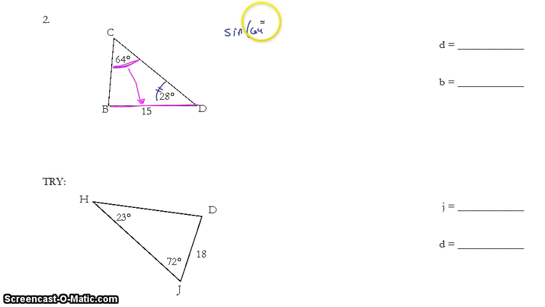The sine of 64 over 15 is equal to. Now in this case they want us to solve for D, which is going to be this side here, opposite angle D, and B, this side here, opposite angle B. The first one that we can use that for is D because I already know my opposite angles. So that's sine of 64 over 15 equals sine of 28 over D. Once again, use your calculator. After you've maneuvered everything, we should get 7.8.